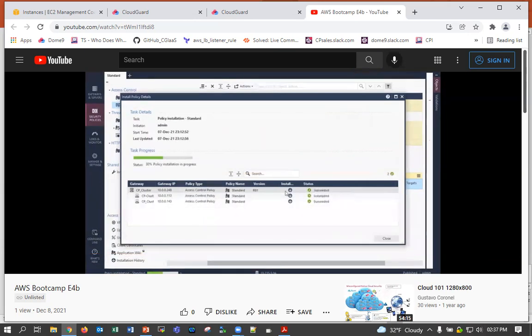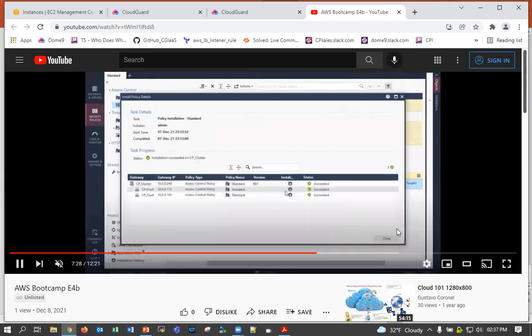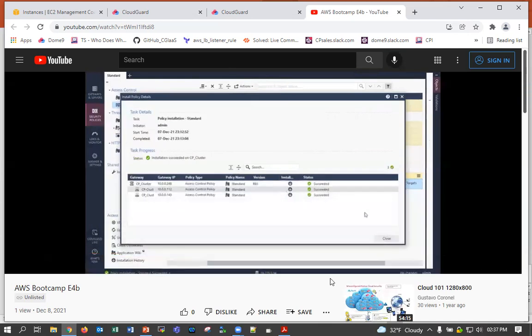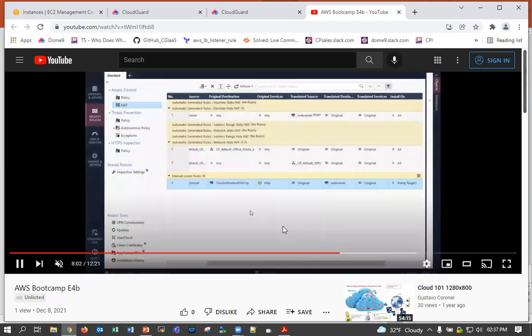Pushing policy to the cluster member. Okay, done. So now I am going to try to connect via HTTP to the cluster VIP, and that should be redirected to my internal web server. So at some point, I'm going to close this. And oops, I didn't do the test. I came to fix it. Okay, so it wasn't working. I noticed it didn't work because the routing table doesn't have a way back to the internet.